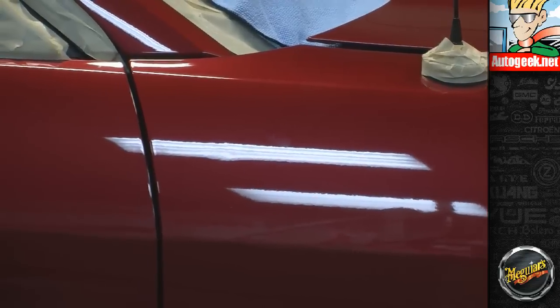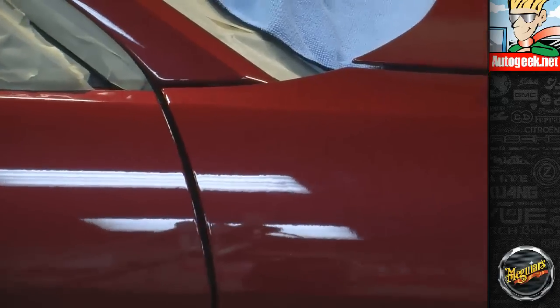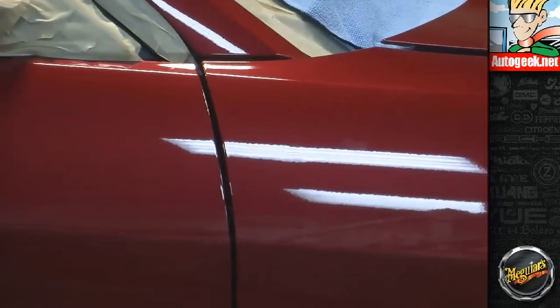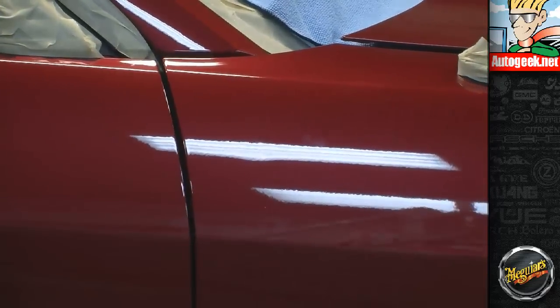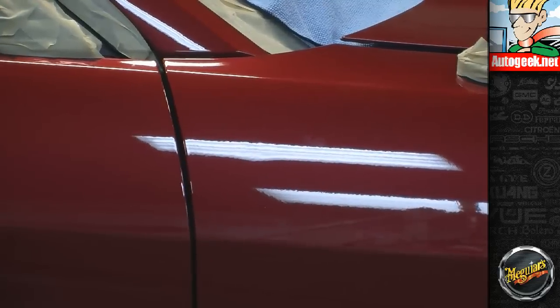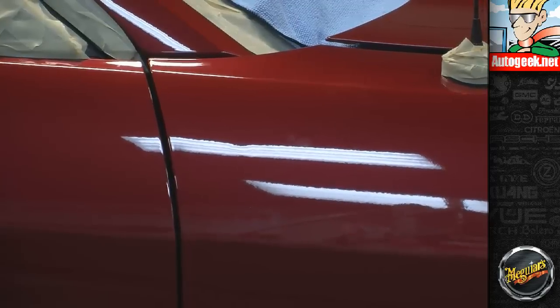Plus, the new paints are very elastic and very flexible, and that's another important component of today's dent removal, that the paint will hold up when I'm pushing on it. Yeah, it's a semi-permeable elastic membrane.